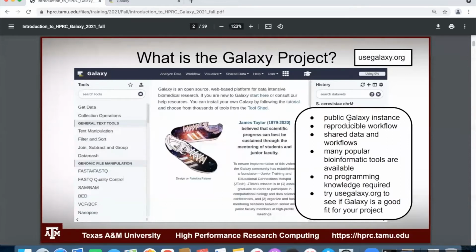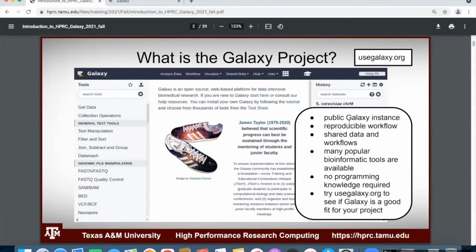There's a lot of tools available on the Galaxy website, and there's even more available in their tool shed. And we'll go over how to look for tools later. Good thing about Galaxy is it uses a browser, so you can use Firefox. There have been some issues with Chrome with some tools, but your best bet is to use Firefox. And it's a GUI interface, and all your files are saved. And as far as the Galaxy project, if you go to usegalaxy.org, the files are saved on their servers.